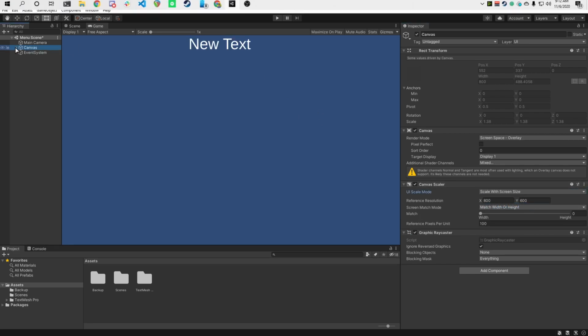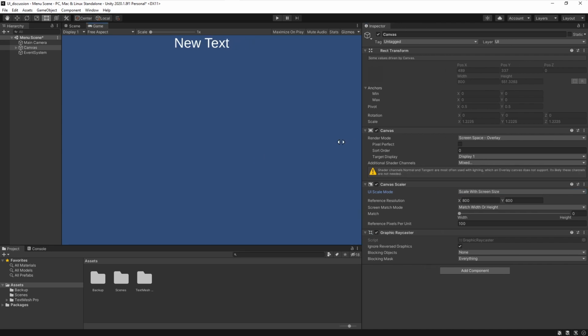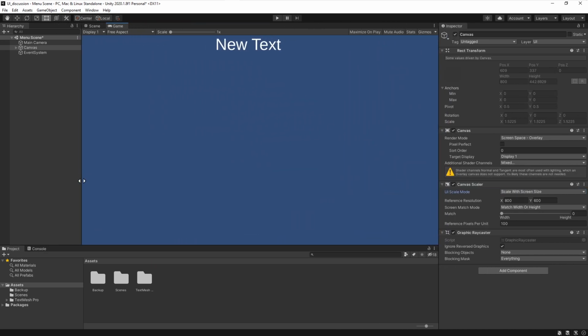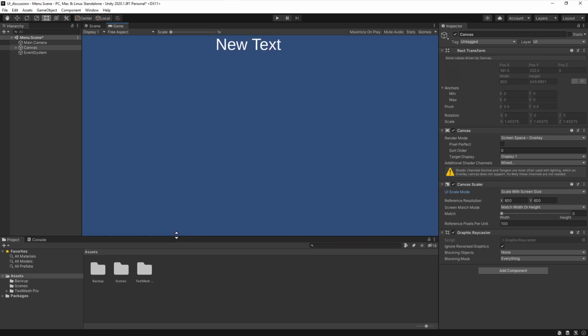In the main canvas game object, go to canvas scaler and set the UI scale mode to scale with screen size. What this will do, especially if you're going to lock the aspect ratio of your game, which I would recommend, is that I would choose the 16:9 aspect ratio for your game, which is the most common aspect ratio for screens.